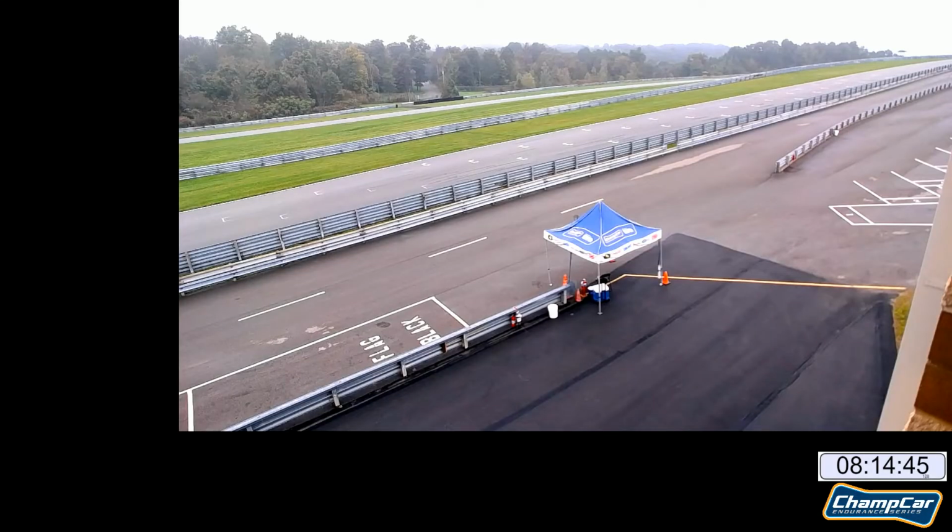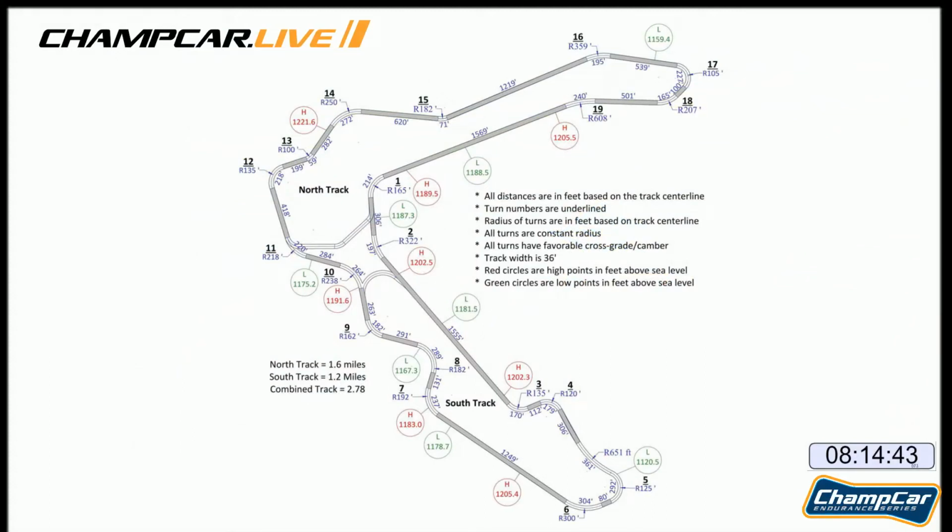So that is a lap around Pittsburgh International Race Complex. Obviously a very exciting racetrack. There you can see an outline since the update. They basically doubled the overall length of the track. 2.8 miles, roughly 2.78 miles is the distance, with 19 corners. Very exciting and somewhat challenging racetrack out here in Wampum, Pennsylvania.